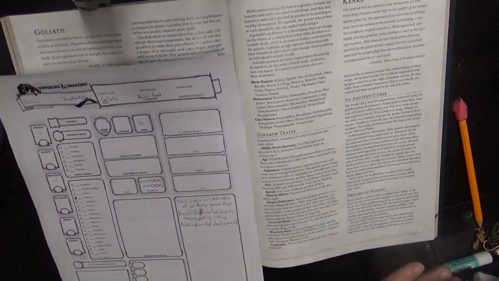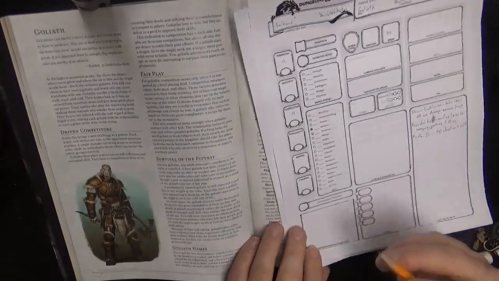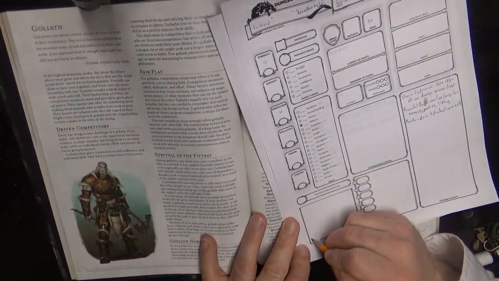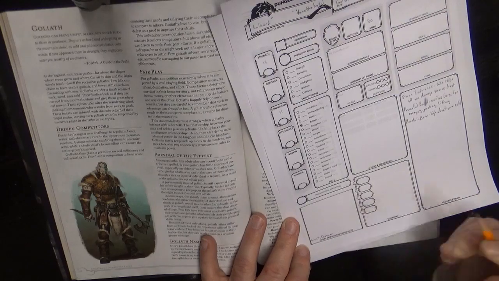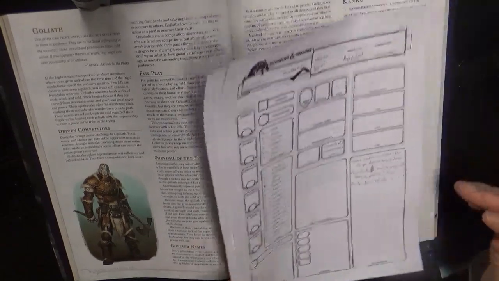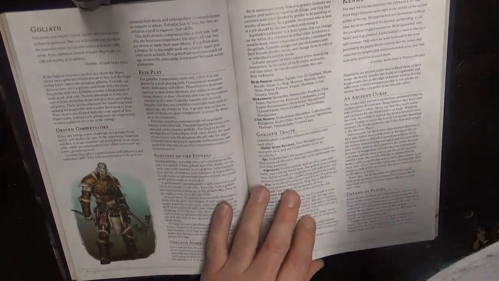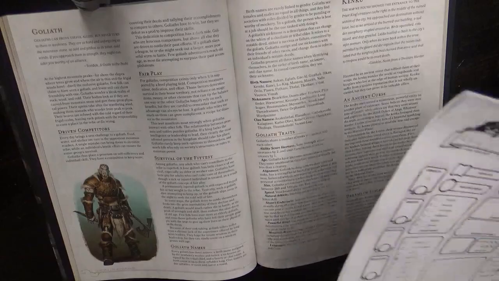And languages: you can speak, read, and write Common and Giant. In this section over here, these are proficiencies and languages: Giant, Common. All right, that's what my race gives me. So a number of advantages, but not a lot of distinct stat advantages.